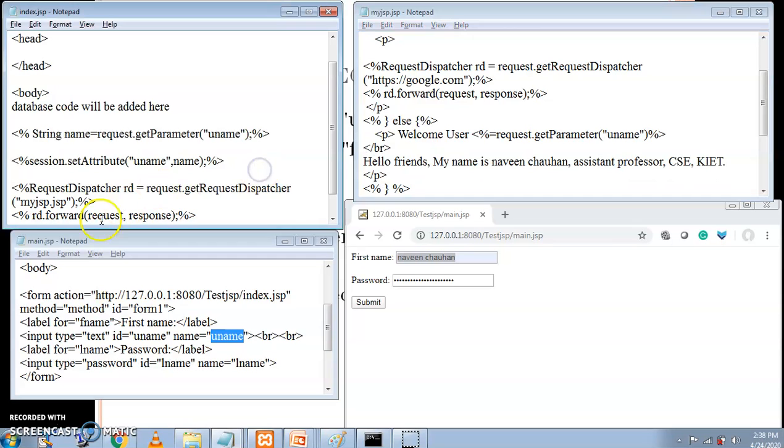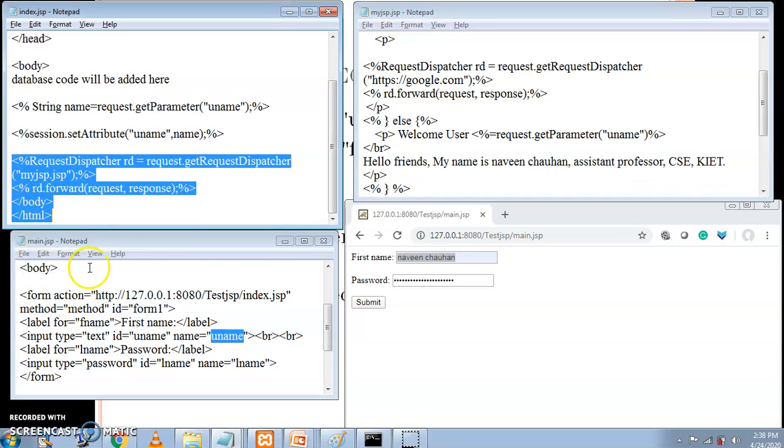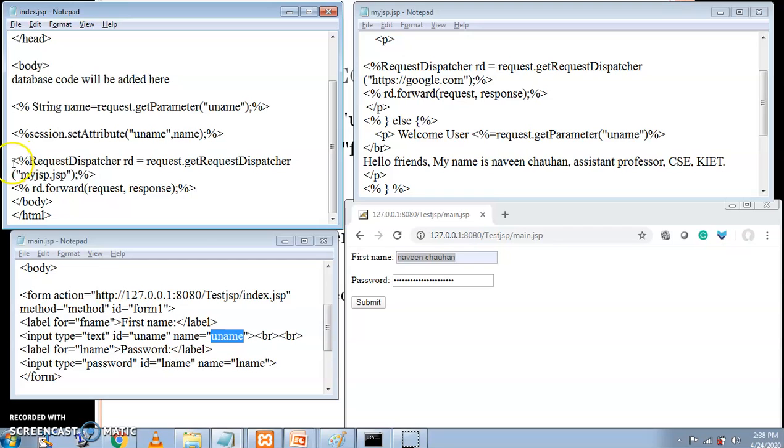Right, and now we need to move this to the last lines, the request dispatcher. We need to create an object of the request dispatcher class. The request dispatcher is required to send your content to the server, to redirect you to another page. So if you are on the server and you want to redirect to another page, I'm jumping from the second page to the third page, right?